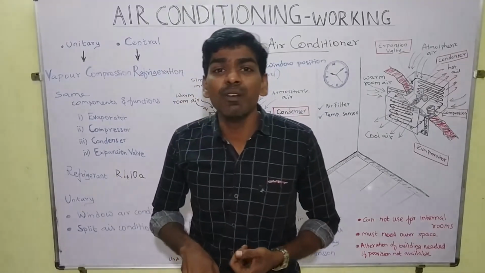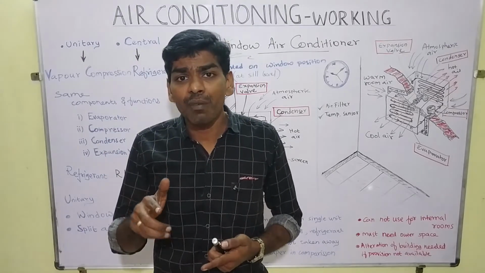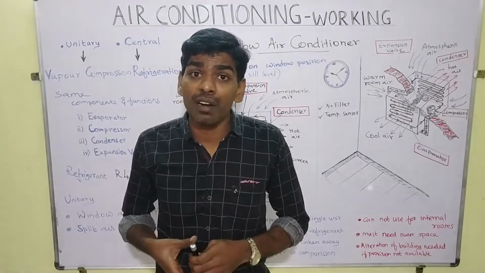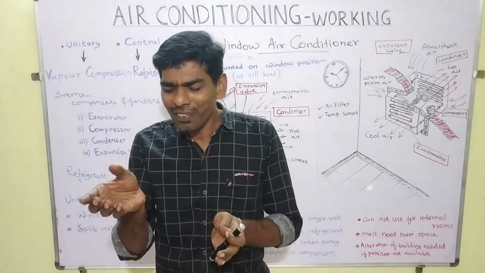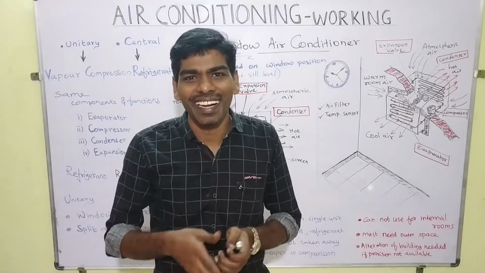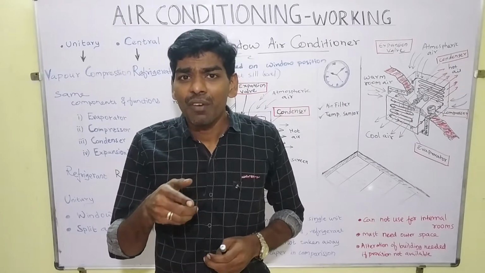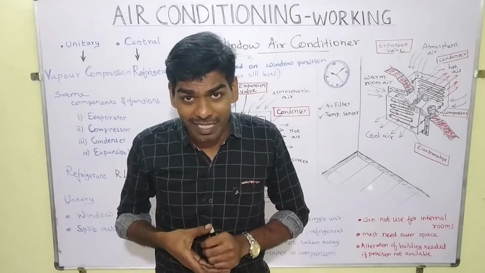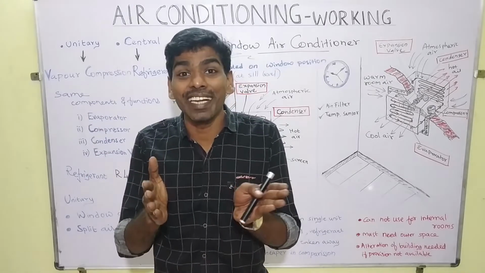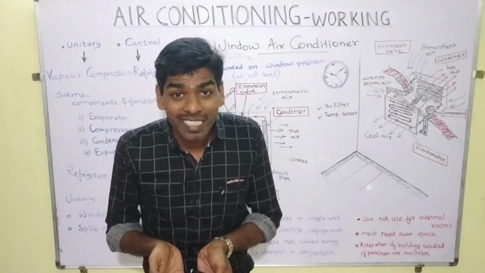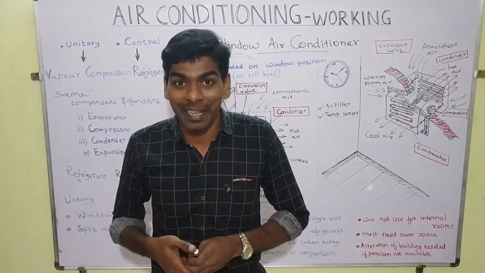Even in this one, we use refrigerant. In refrigeration, we mostly use R134A. Here we use R410A. The function is the same, the components are the same. The refrigerant is slightly modified because the temperature range we work with is different. In refrigeration, we almost maintain around 0 degrees centigrade. But here, the temperature required is higher, in the order of around 20 to 25 degrees centigrade. For that requirement, this refrigerant R410A suits better. That's why it is most widely used.